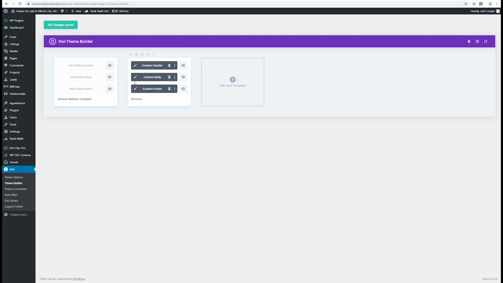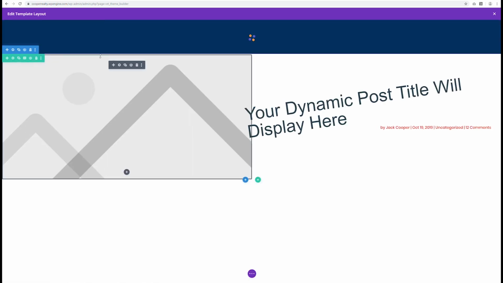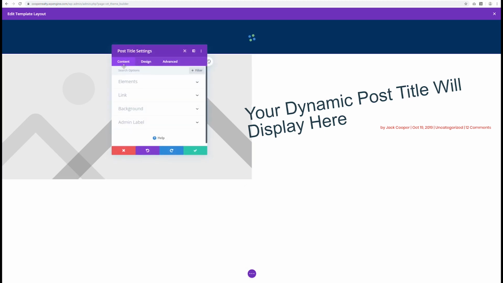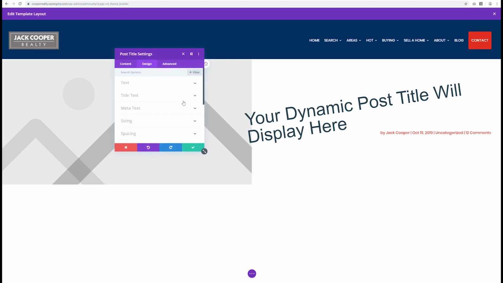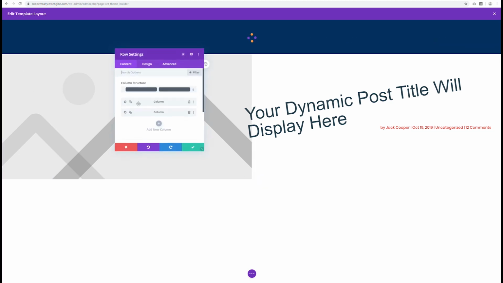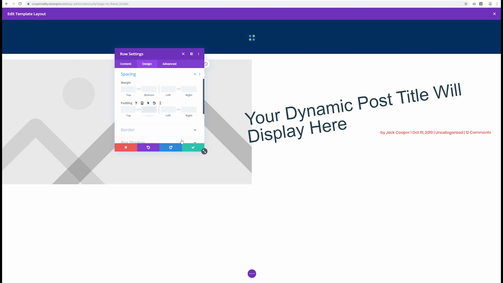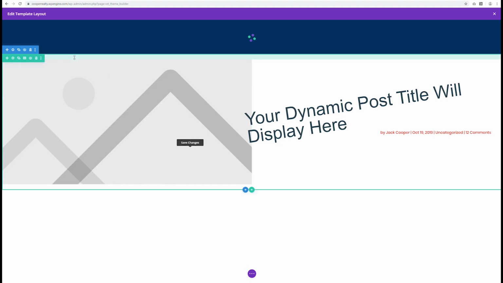And we're going to pop back into the theme builder, the header menu. Looks like there's a tiny little bit of padding at the top here that we've got to take out. Let's figure out if that's on the image or the row or the section. It's not on the image. Let's see if it's on the row. There it is, 3 pixels of padding on the top. So we're actually going to take this out for the top and the bottom because we don't need any of that there.